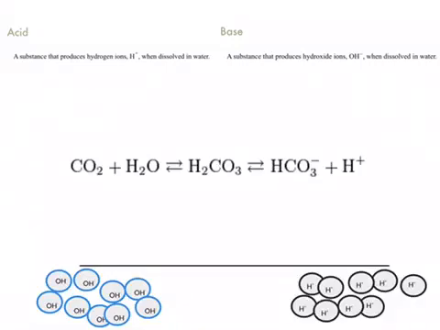This question came up on Friday and I thought I'd do a quick little video about it because I do not believe we talked about it. There might be a number of you that have this question about the buffer system. This is the carbonic acid buffer system, the one that we talked about that exists in our blood. This helps to maintain a certain pH, and we all understand why it's so important to keep a certain pH.